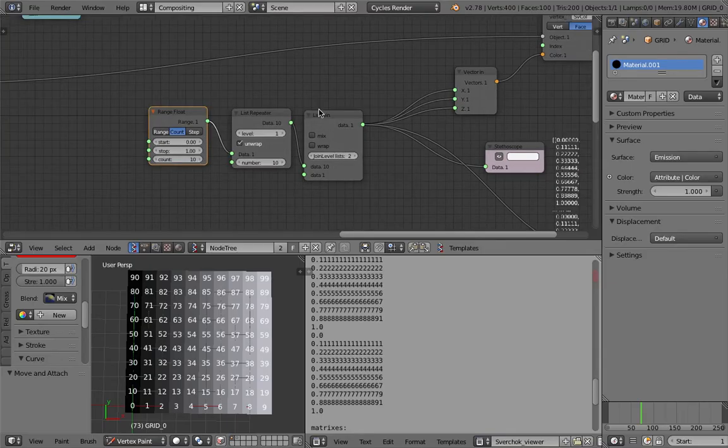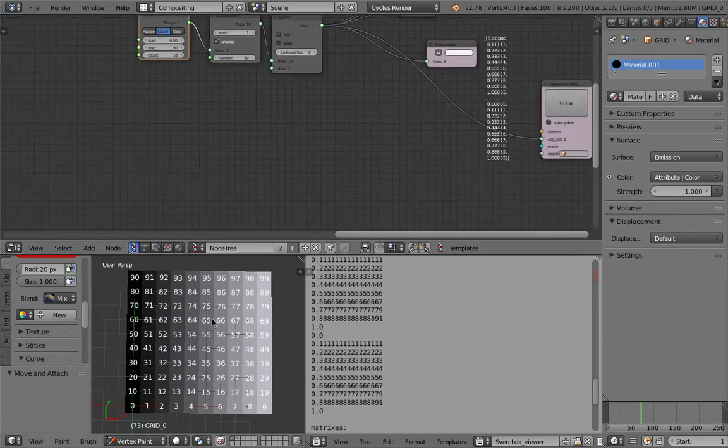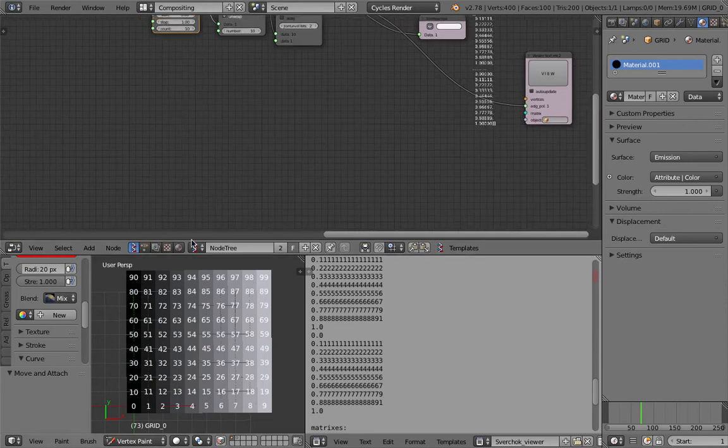So I'm pretty lucky there, just using list repeater and list join. This is actually because of the Sverchok data structure. What we are doing here is really like, imagine if you are creating this using code, and you have to use a loop.